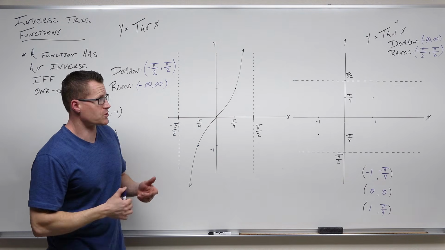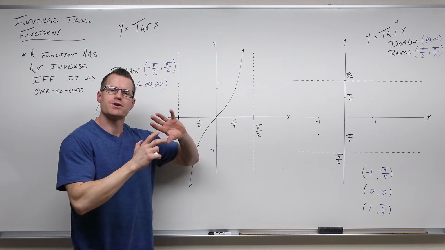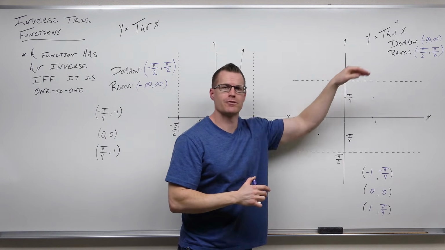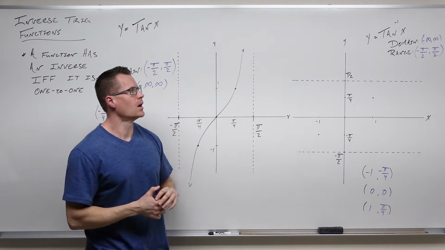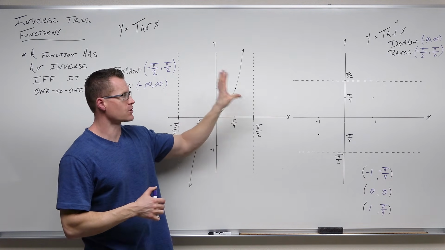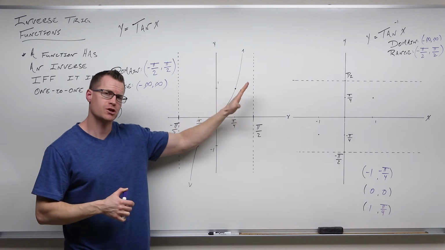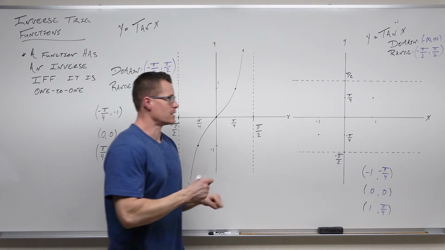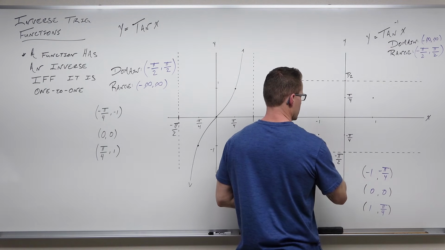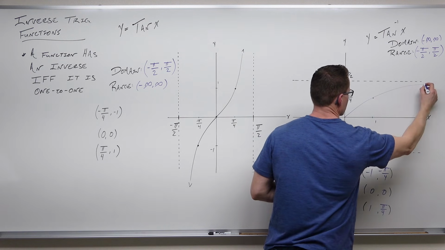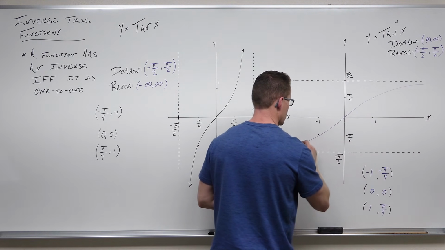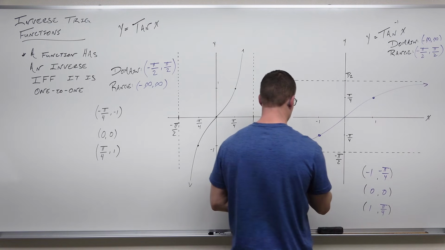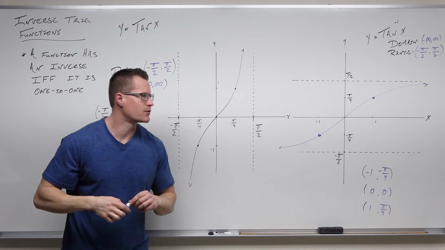The last thing we have to do is graph it. So we know that the function we're building is an inverse function. For tangent, we have tan inverse or arctan. We can say that too. Our domain and range have switched. We know it's going to be a reflection across the y equals x line. So our graph is going to look something like this. That's about what tan inverse of x looks like.